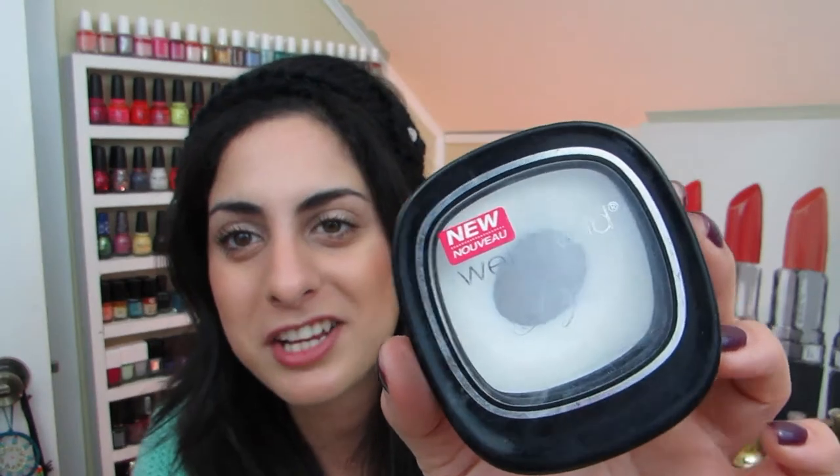This is the last product — from Wet n Wild, from the Fergie collection. Every time I wore it, within four or five hours my under eyes looked terrible. I really tried to give this product a chance, but something about the formulation — nothing really comes off when you apply it and I wish it were smoother. Interestingly there's no talc and no mica in it — it's silica-based, which may be why I didn't like it. It was kind of a dud.